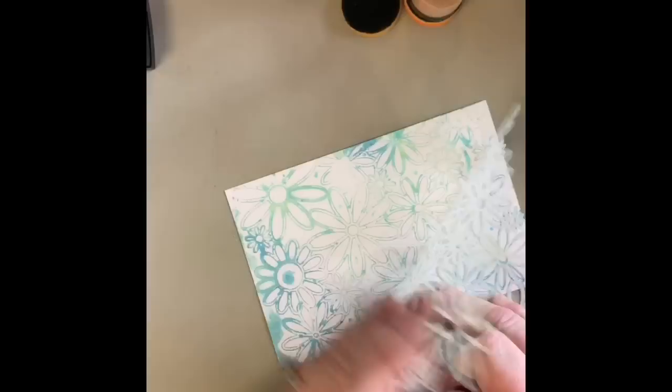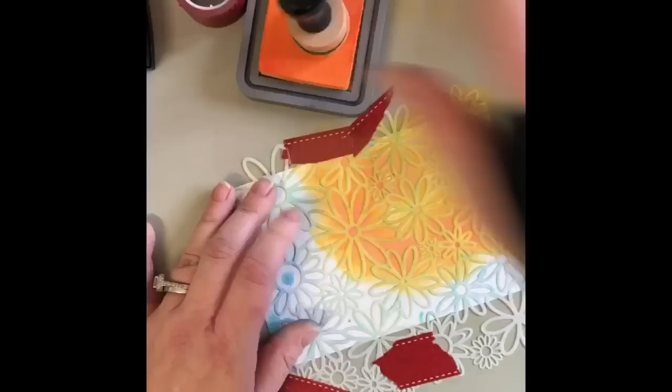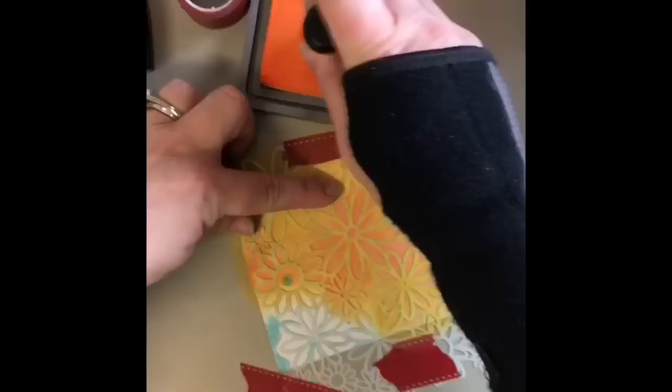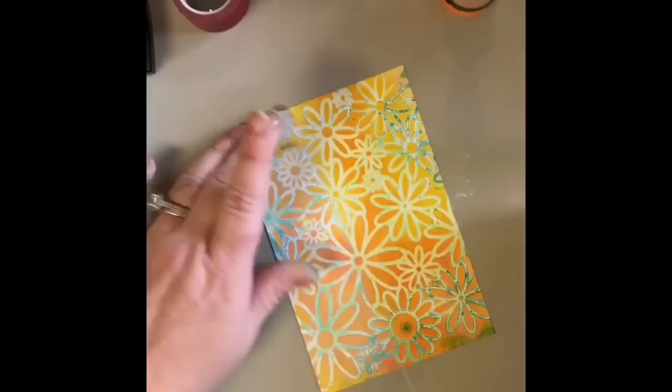But just like we did the other piece, I'm going to line it back up with my stencil. And then I'm going to come in with the fossilized amber and the spiced marmalade, and I'm going to cover the entire piece again. Just like with all the rest of the time, you're going to still have ink left on this stencil that you should definitely not waste. With our baby wipe, we're going to go ahead and wipe things down and see what we have. And here it is — it is so pretty.